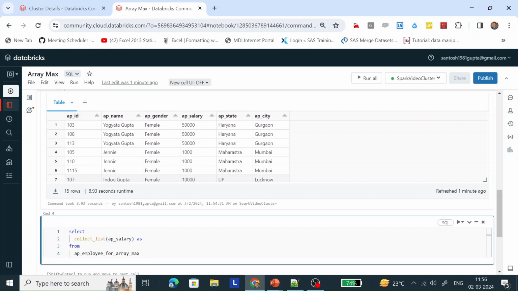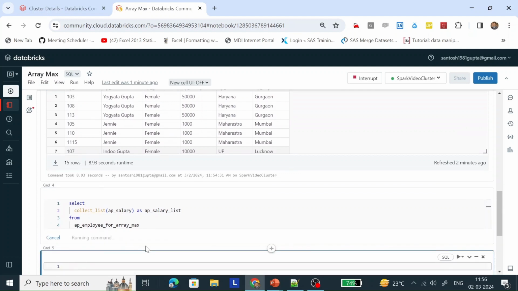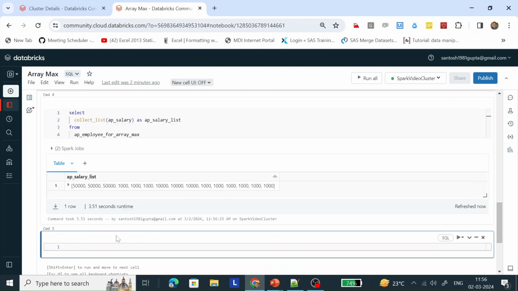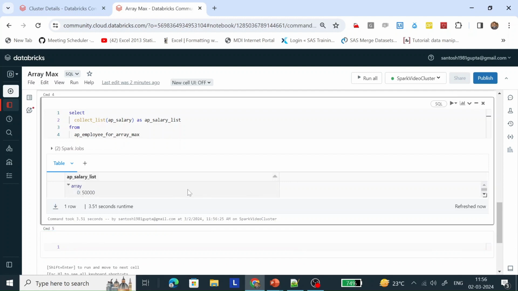Let me give an alias. Let me run it. Okay, so we can see this array list is an array type column, and the data is stored in the form of an array.